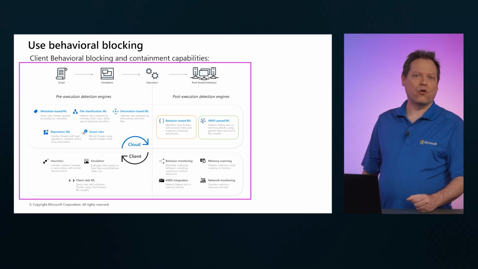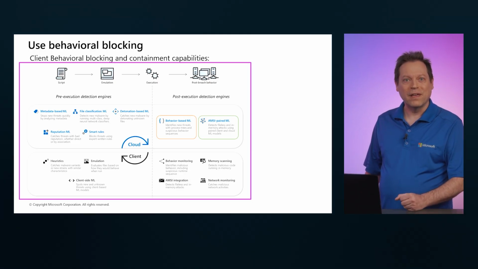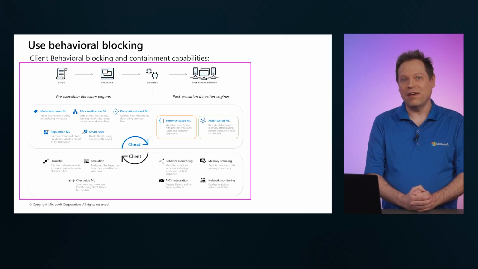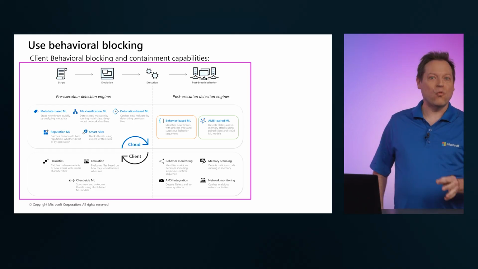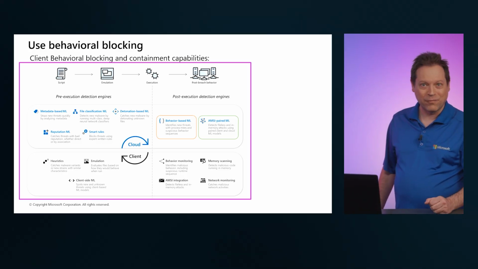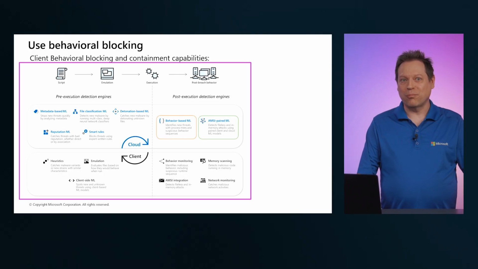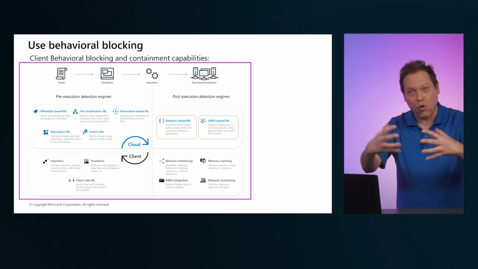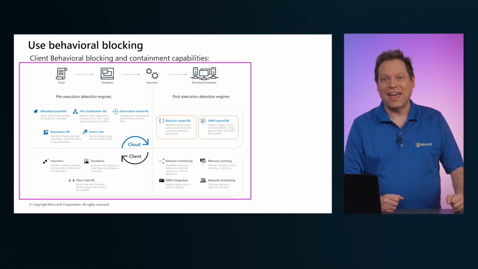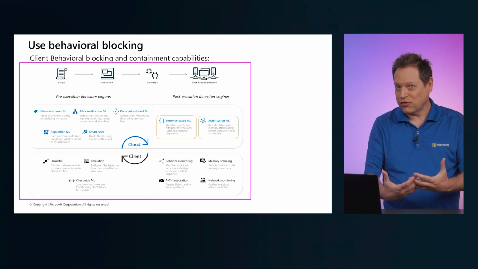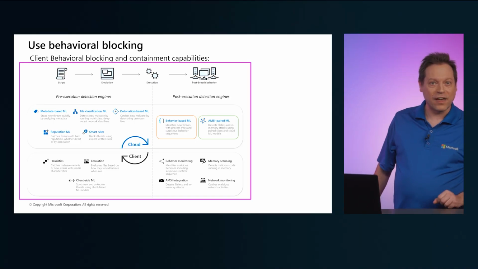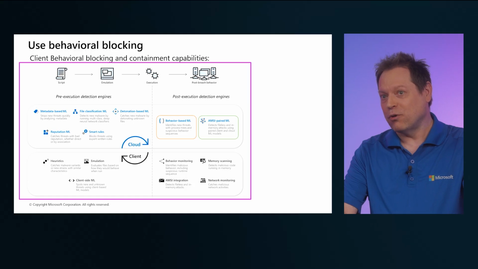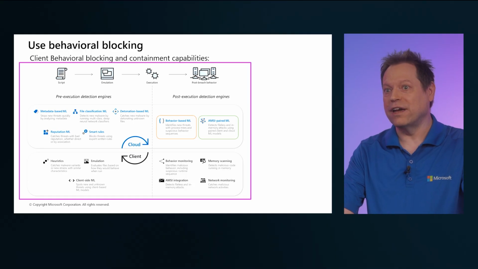Now let's talk about behavioral blocking and containment on endpoints. These capabilities help identify and stop threats based on behavior and process trees, even when the threat has already started running. The idea is that next generation protection, endpoint detection and response, and Defender for Endpoint components work together. Cloud intelligence and local sensors combine so suspicious behavior can be blocked or contained quickly. We'll see a couple of examples in demos we'll run later on in this video.